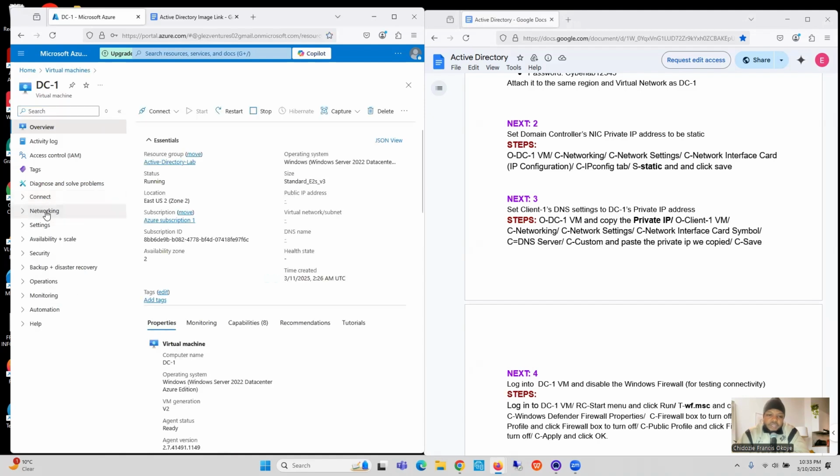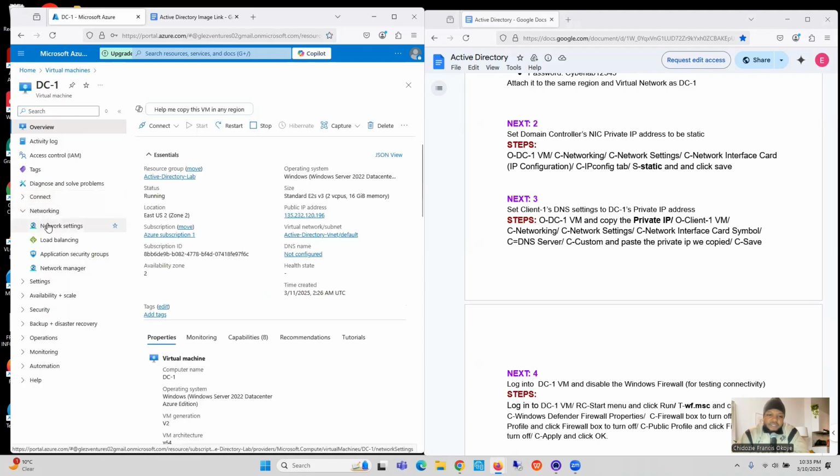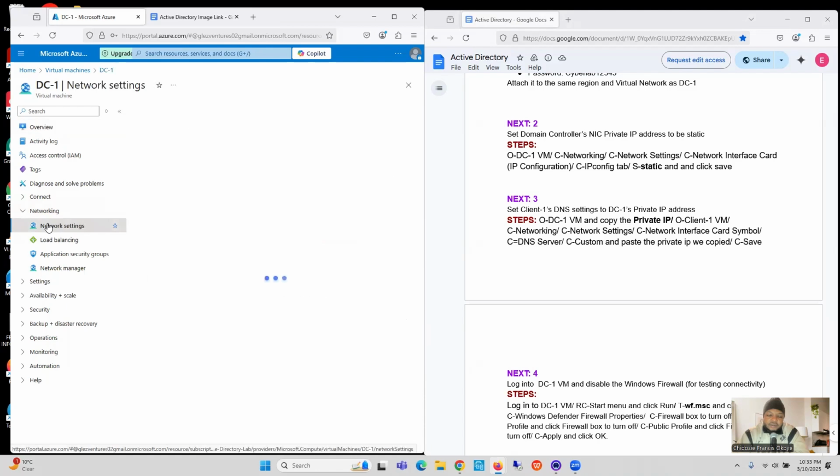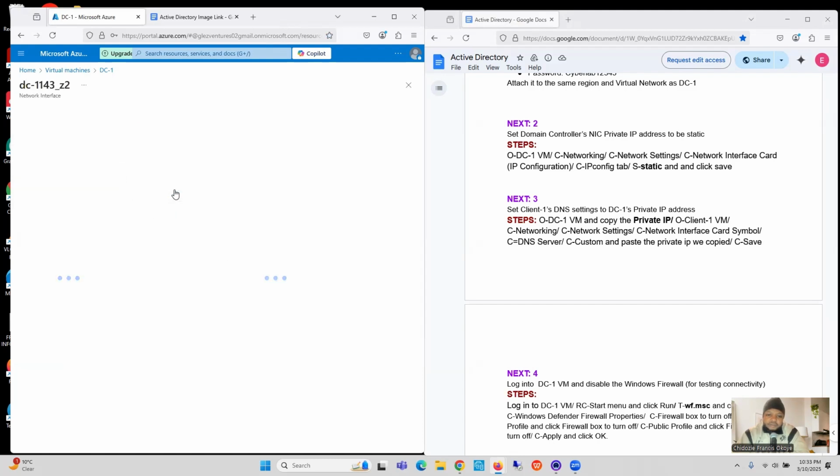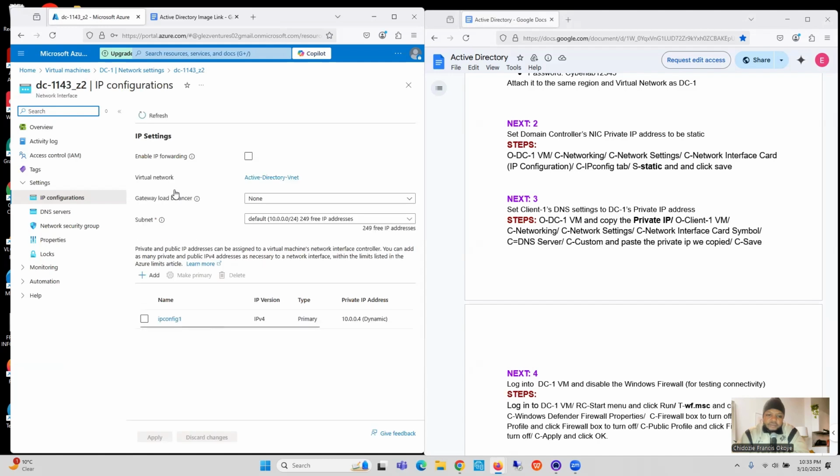Click on networking, network settings. Okay, so this thing here is the network interface card for our domain controller, DC1. So we're just going to click on it. After loading, just take a look here.